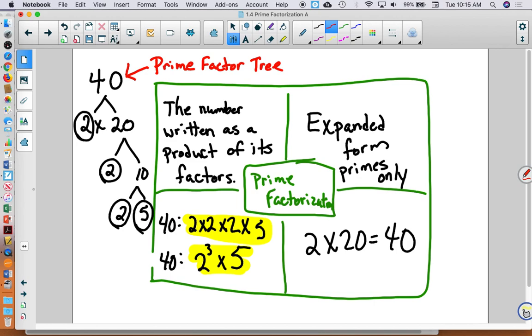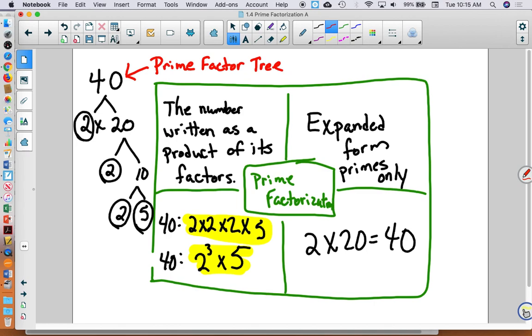Some people do factor trees and they're not prime. But if I have to go to a prime factorization, isn't it smart just to always be thinking about what your prime numbers are? To me, that's just smarter. Work smarter, not harder. Okay? Now, I could come over here. When you think of the number 40, what number did you think automatically would, before you did all this, or let's go with this one. Let's change this to the number 30.